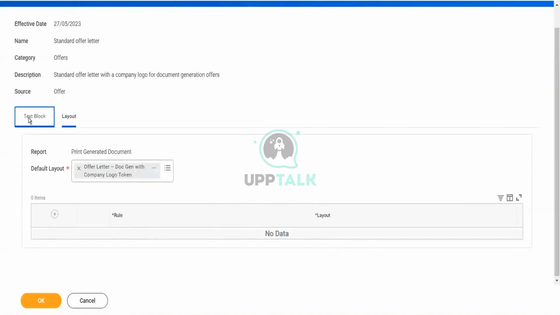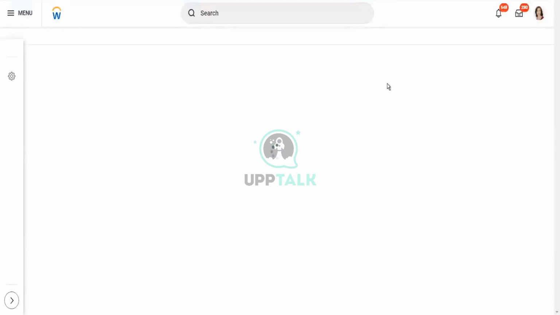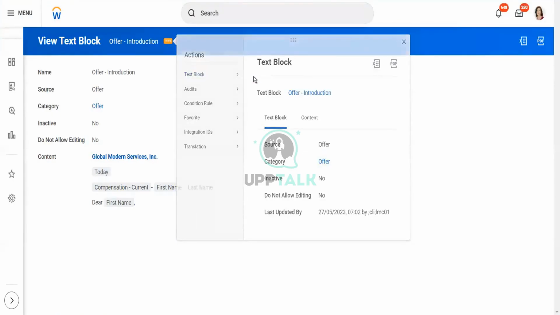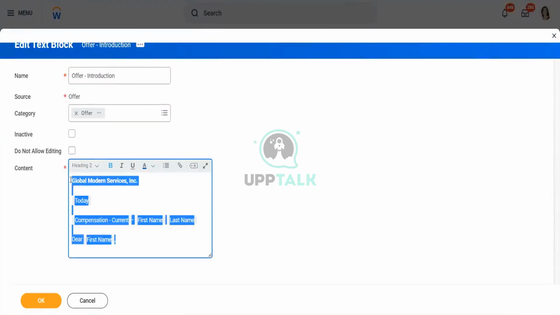But coming back to the text block, I'll just show you the text block and the new tab. If I edit it, see here it is simple, like how we have created the email template or message template. These two majorly we have created. There also, you saw the body content section.